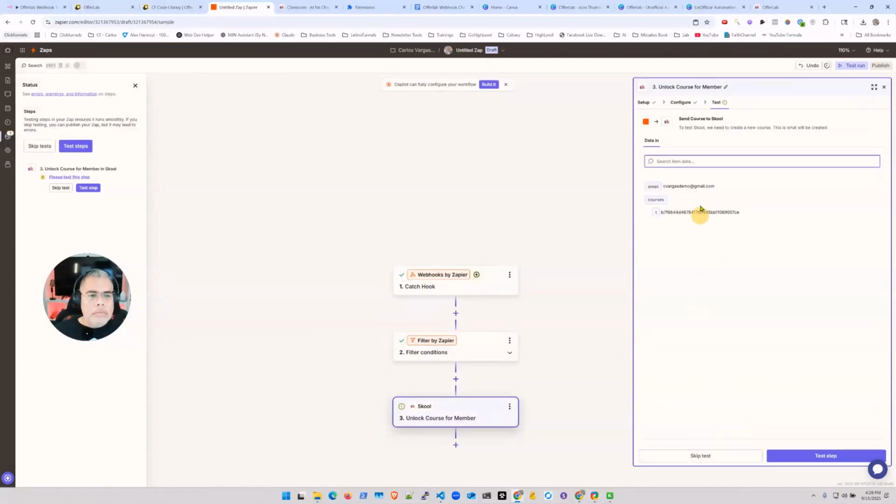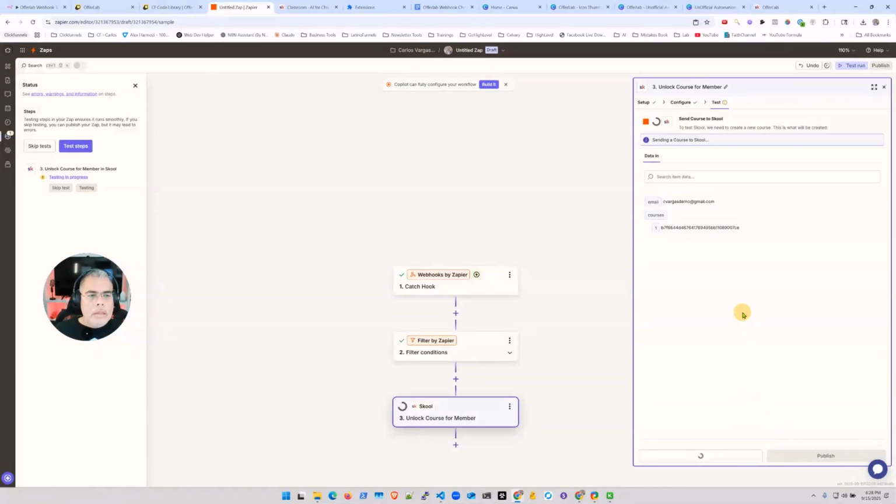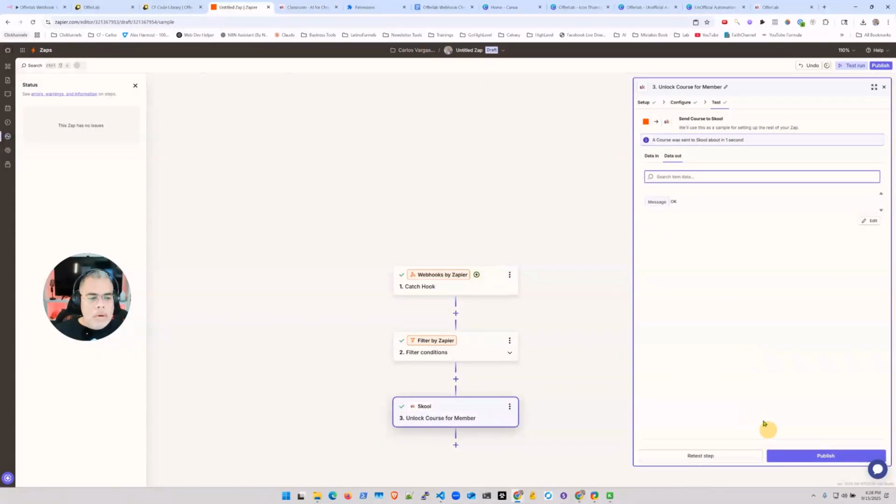Click continue and test. Now our workflow is almost ready. Here on the top where it says draft, click and rename. And now we're going to call it OfferLab to Skool.